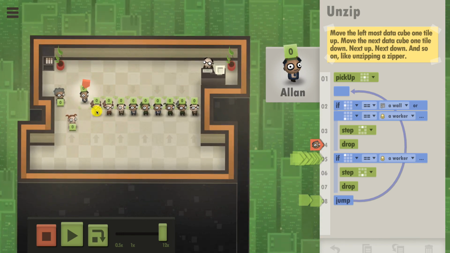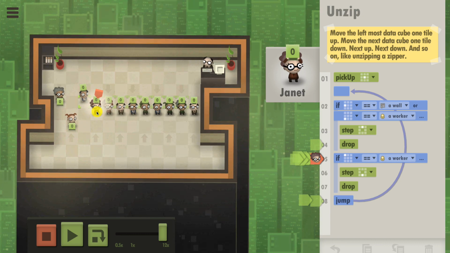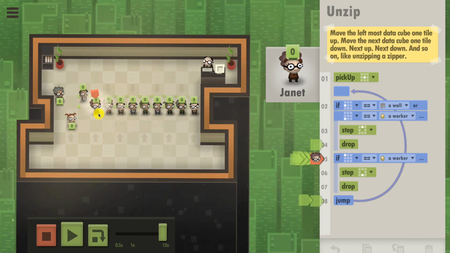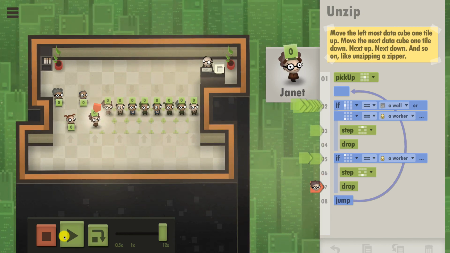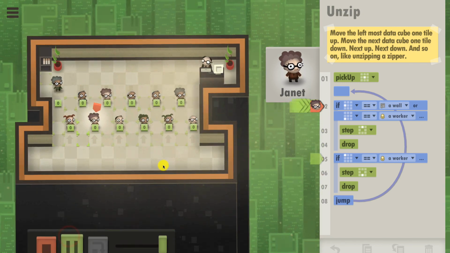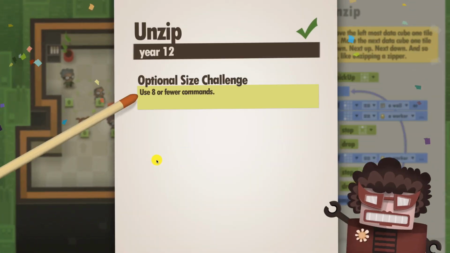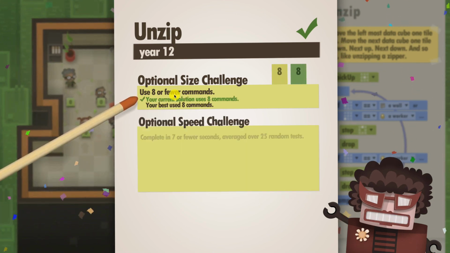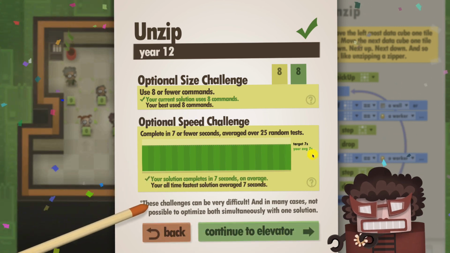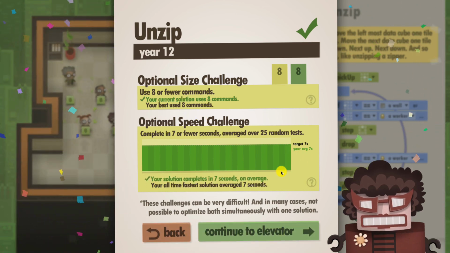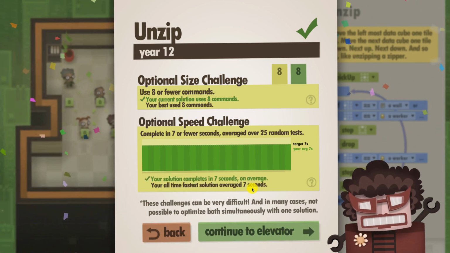Where Janet is, Janet already sees Alan there and is therefore ready to move down. That is seriously efficient. Play through the whole thing. Same number of steps, but the speed hits 7 seconds. Crazy stuff.